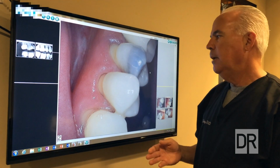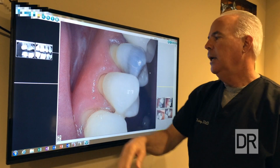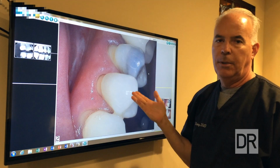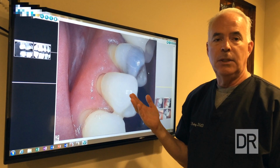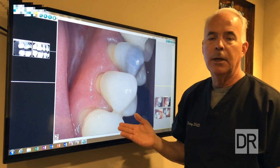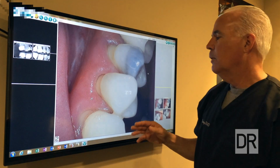So the patient came to my office, and what we do, as you can see, is we take x-ray pictures, and here in this office I take what I call intraoral camera pictures also. Part of our job, or I should say most of our job, in the office is education, and in this particular case, that's exactly what the patient was looking for, to help understand the concerns that they had. They were concerned about two things.